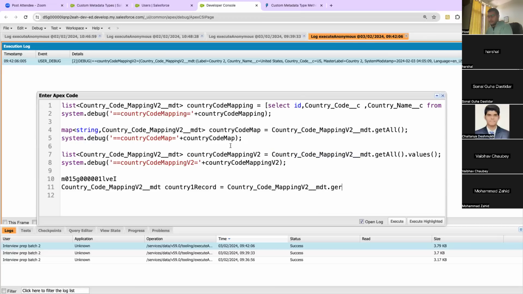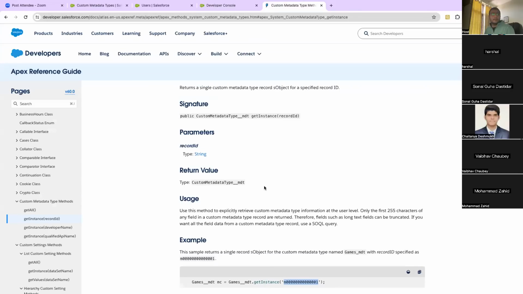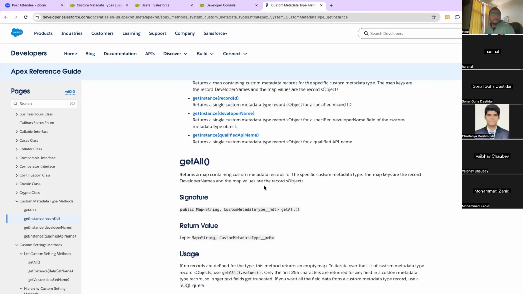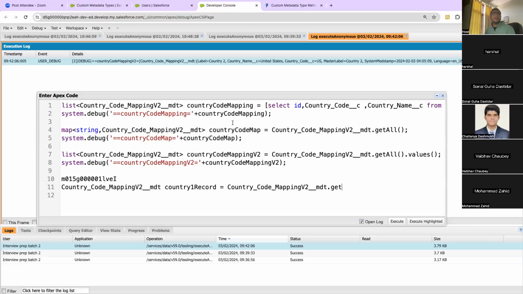Get, is it get instance? Just a second. Get instance and then pass the record ID. So get instance and then pass the record ID.